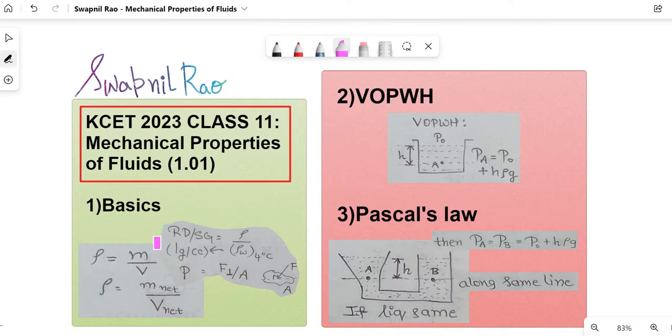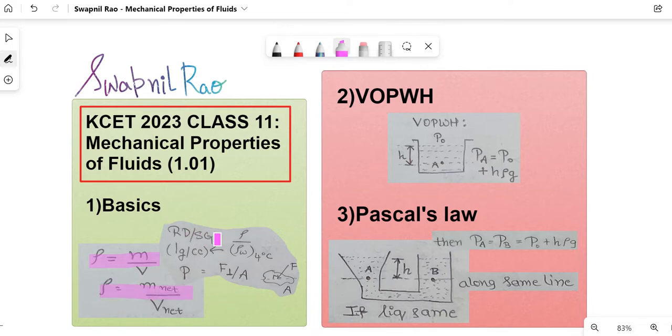As you can see, it's written basics, which means this will be the basic requirement for the chapter. Not a requirement exactly, but basics of the chapter. So this will be formula number 1, which we know density is going to be denoted using this symbol over here, which is called rho throughout the chapter, which is equal to mass by volume. And then let's say there is a mixture, then we can write overall density is equal to m net by v net, which means overall mass by overall volume.